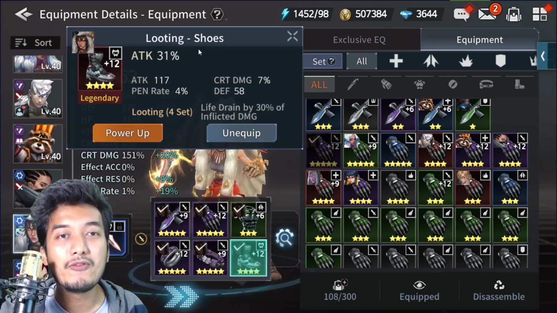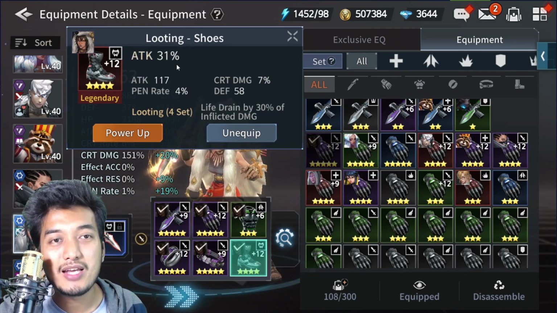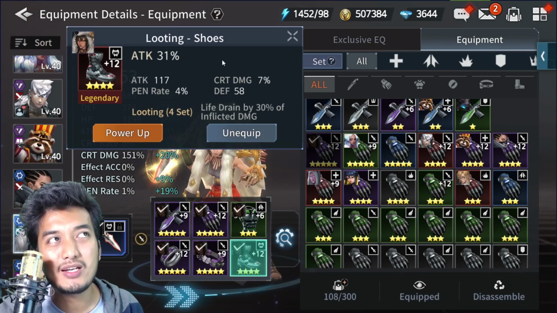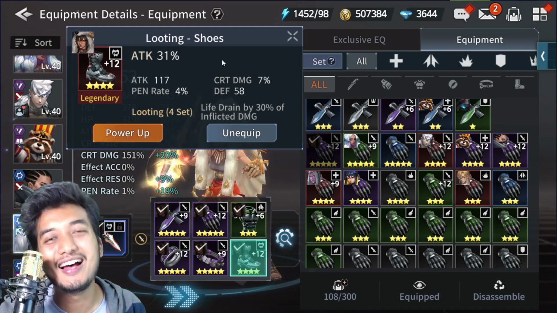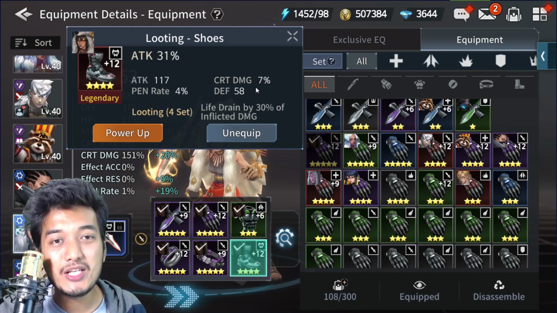All right, there we go. For the shoes, it's going to provide attack percentage boost, defense percentage boost, HP percentage boost, and so many others, like effect accuracy boost or effect resistance boost as well, I guess. So there we go, guys. All right, so those are the things that you can pretty much enjoy from here.